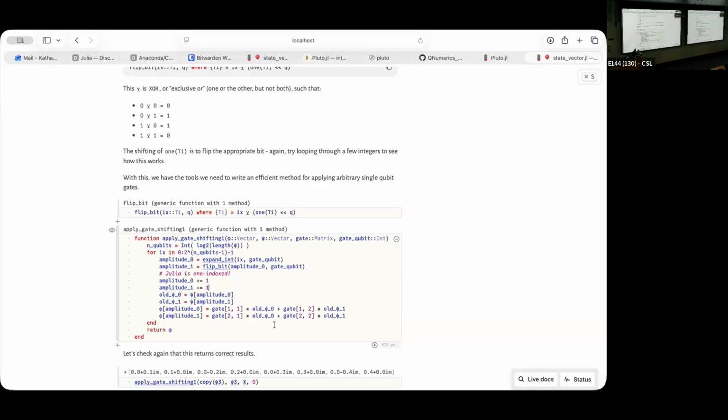So make sure that you count only half of the indices for a 1 qubit gate. Otherwise you end up double counting, and the problem there is you'll effectively apply the gate twice, which in the case of X just completely negates it.